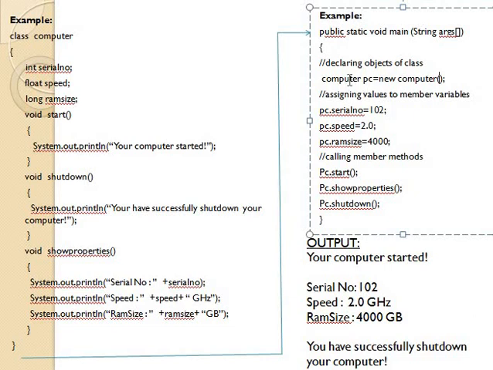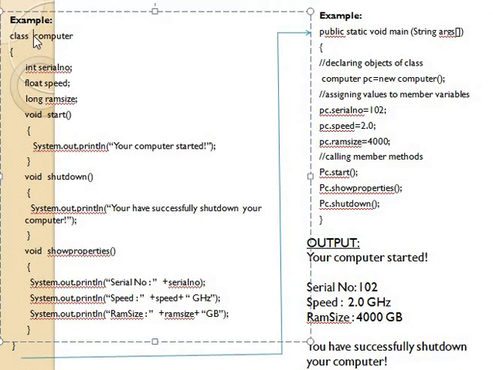Now just after you declare this object called PC, next you interact with the class using this object called PC. You interact with the class called computer and then assign certain values to the data members.